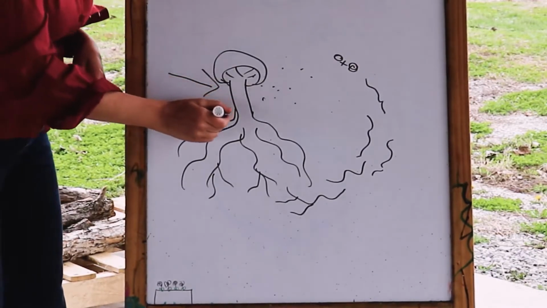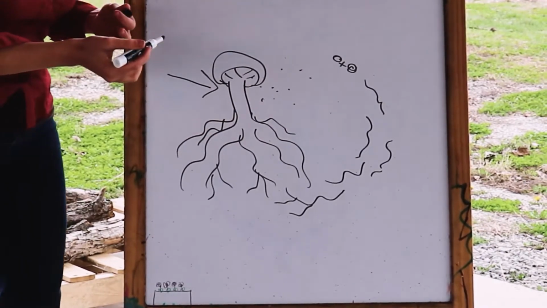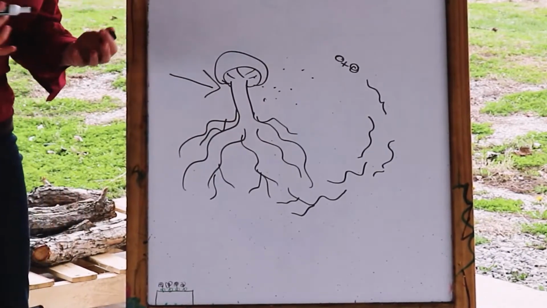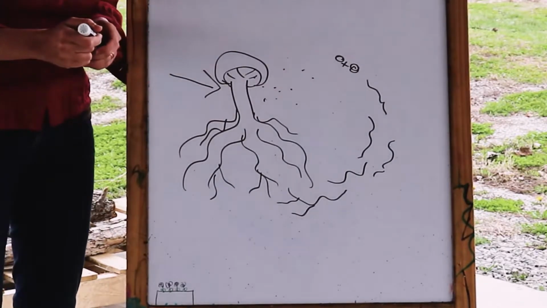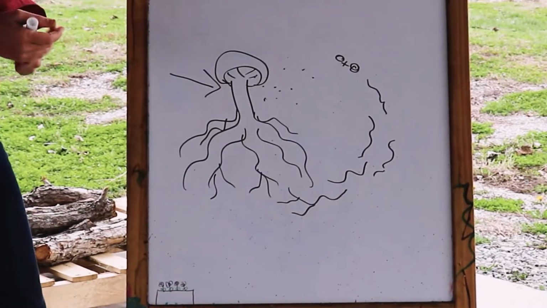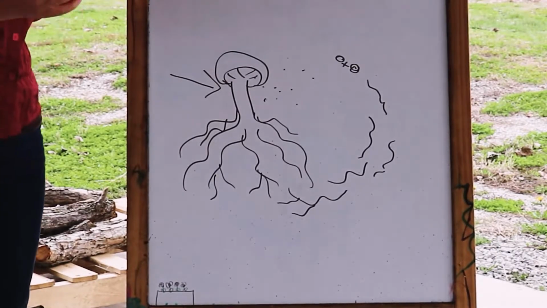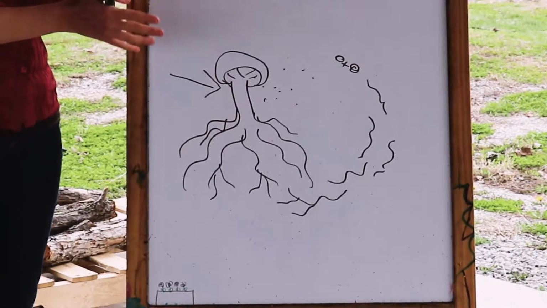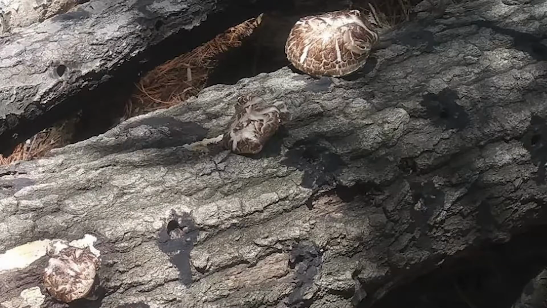So we might think about the mycelium as roots, but fungi are not animals and they're not plants. They're in their totally own kingdom, and mushrooms are just one small part of that. Fungi are really important in the environment for a lot of reasons, many of which we still don't understand. But we are going to be growing edible culinary mushrooms, shiitake mushrooms. Shiitake mushrooms grow best on oak logs. They'll grow on some other materials.